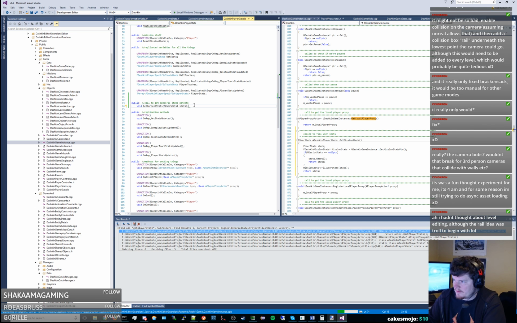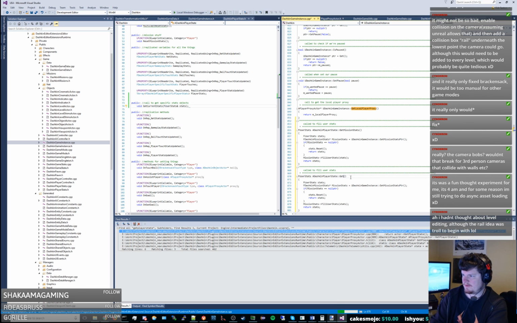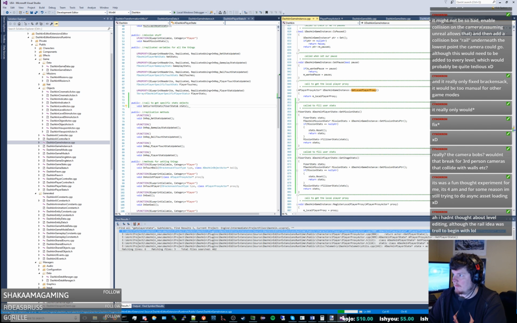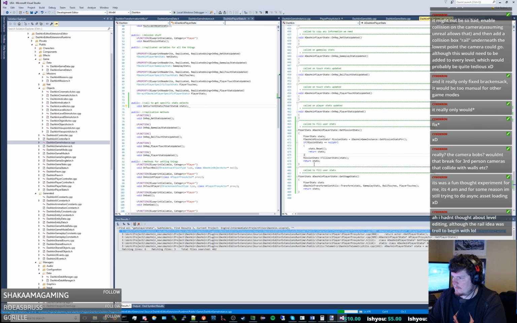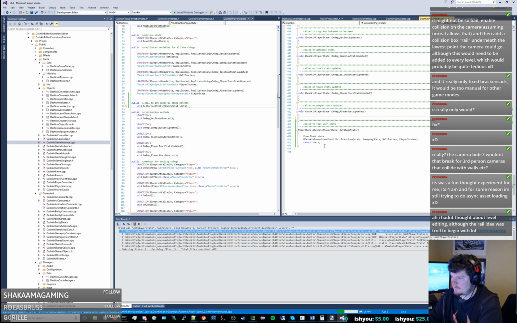Alright, so we'll need to get current stats on here. We're basically going to need a get stage stats, and that'll need to be on our game instance, because our player state is not always going to be available.